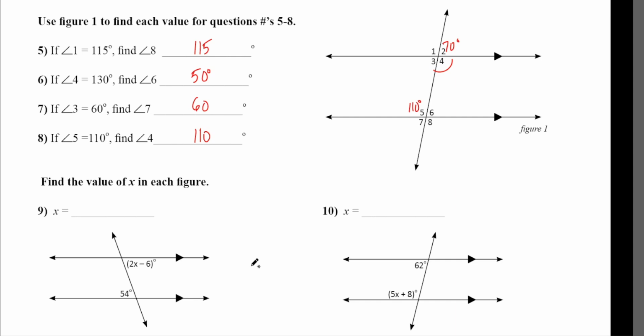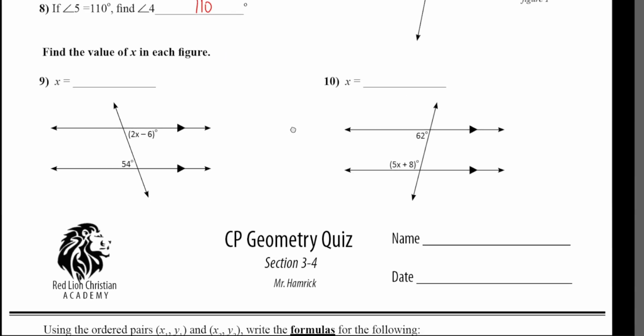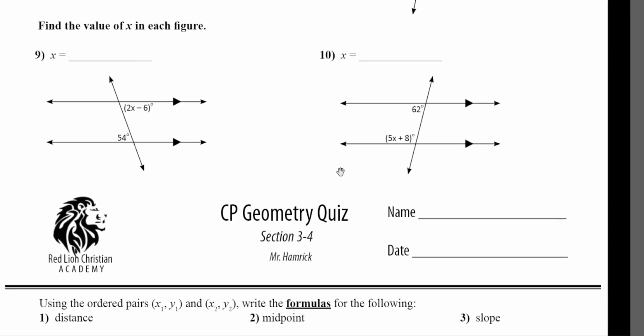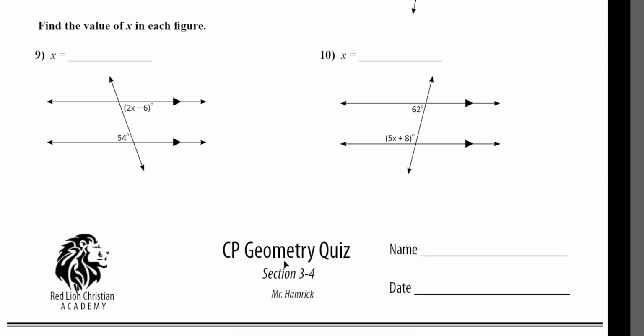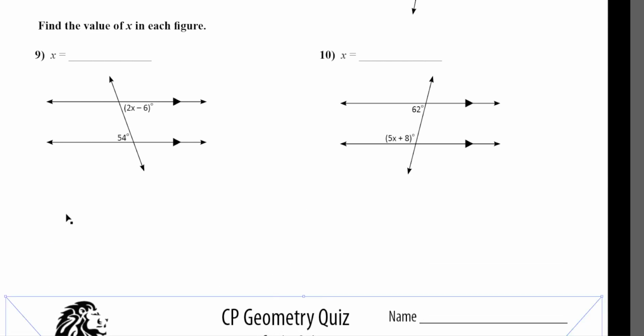We're going to do the same kind of thing, but now we're going to introduce a little algebra. The only math you had to do here was what? 180 minus a number, okay? But on this one, you got to do a little bit more. I got the other quiz. Move it down like that. Okay, let's do this one. Oh, I messed this up. I got to change my writing again. Well, let's just change that. There we go. All right, let's take a look.